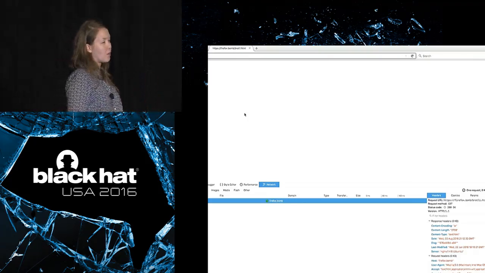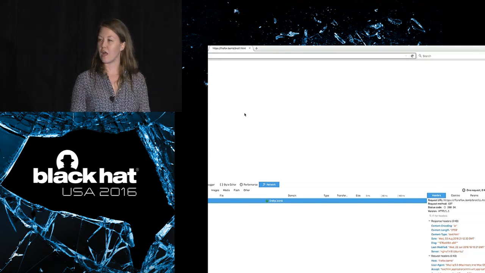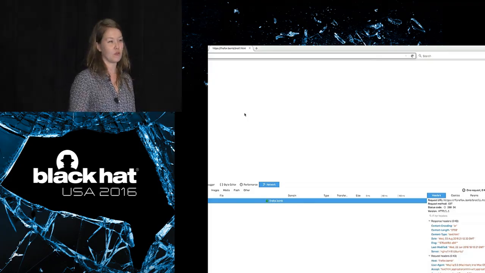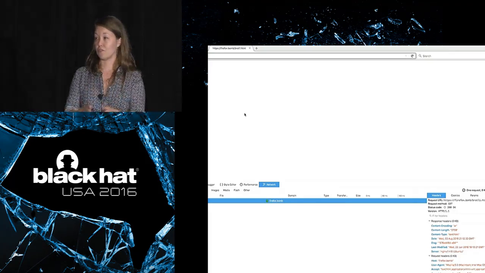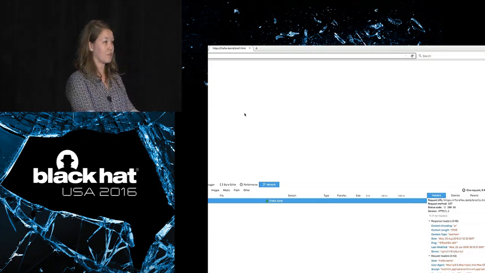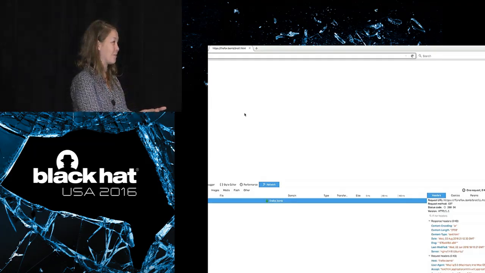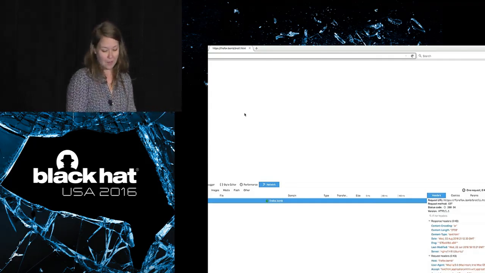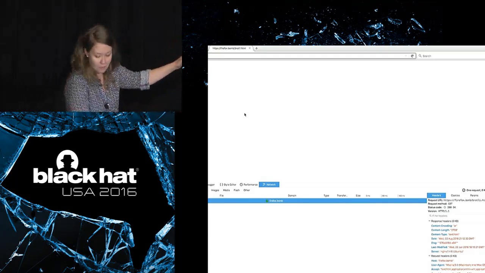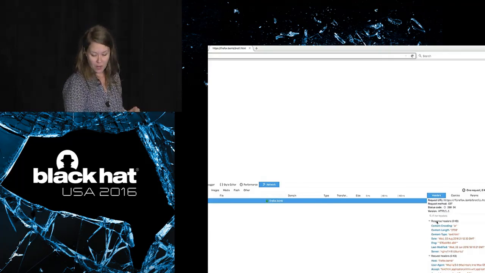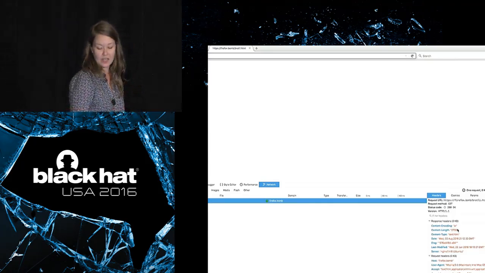And for those of you who aren't familiar with Brotli, it's a newer compression algorithm that's been developed by Google and is now supported by both Firefox and Chrome. I think in the very near future, we're going to see it in a lot of other modern browsers, because I'm already encountering it in testing web applications. So it's gaining a lot of traction. But as we can see, Firefox has been able to successfully request Brotli encoded data. I don't know if you can tell, but that content encoding header does have a value of BR.